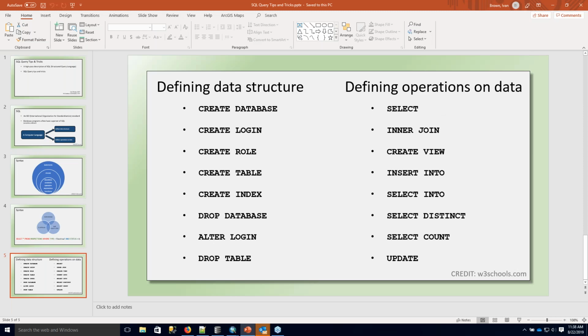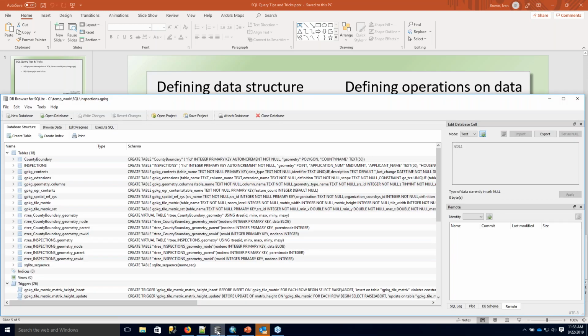Now I'm going to walk through 12 examples of using SQL to query against databases. I'm going to start with some queries that will go against a Geo Package, which is an open standard GIS data format. The Geo Package stores vector layers, raster layers, or non-spatial tables in a type of open source database called SQLite. DB Browser is my client here for writing these queries and executing them against my Geo Package.